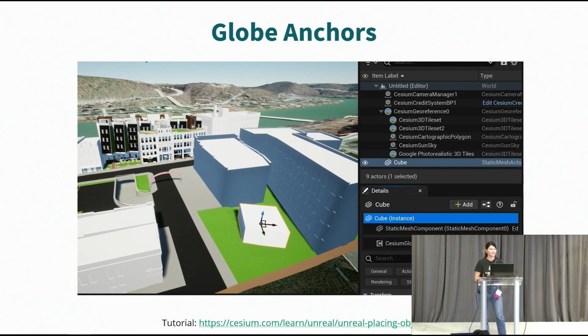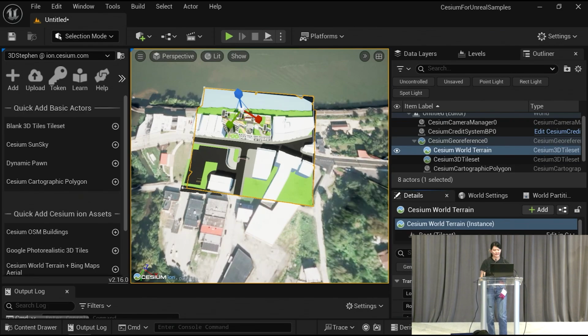So to build on the concept of georeferencing, recall that a georeference sets a specific point on the globe as the center of the Unreal level. Every object that is created through Cesium will account for this georeference and position itself somewhere on the globe accordingly. But Unreal objects don't know that by default because they don't have to care about the globe for a typical game. So let me demonstrate what happens if I add a cube to my level.